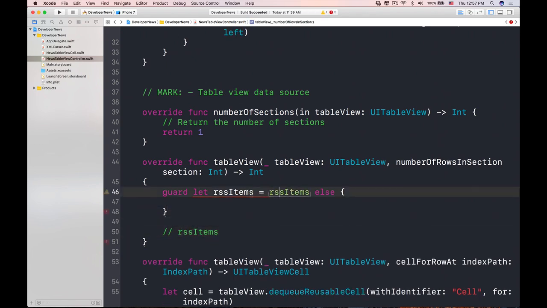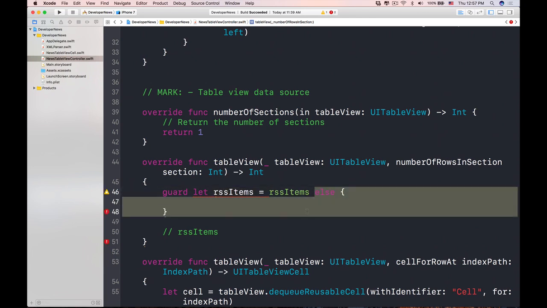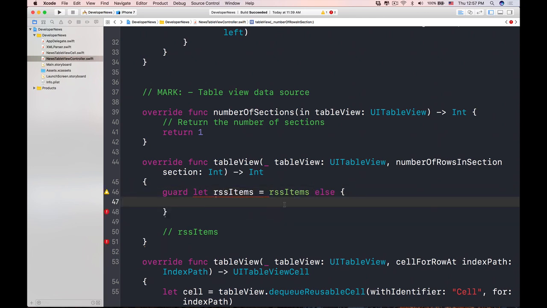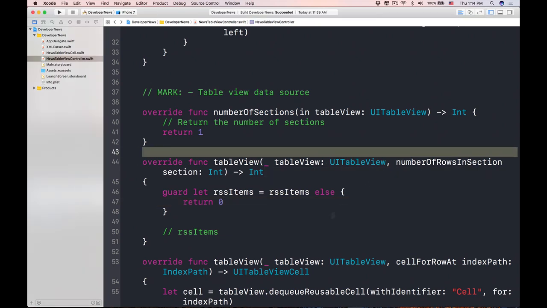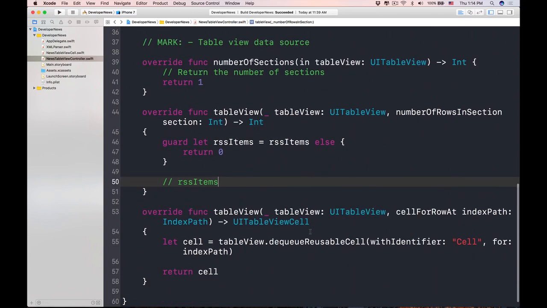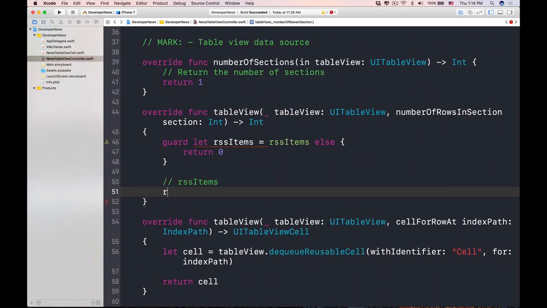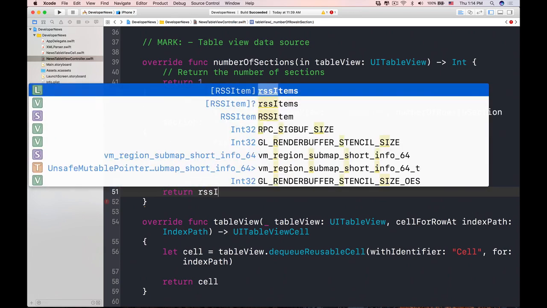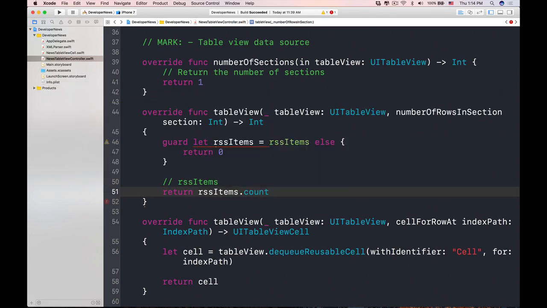But if this is nil, then the else case will get executed, and here we will return 0, because we're talking about the number of rows in the section. So if there are no RSS items, there's no row. Otherwise, we'll return rssItems.count, the number of RSS items.